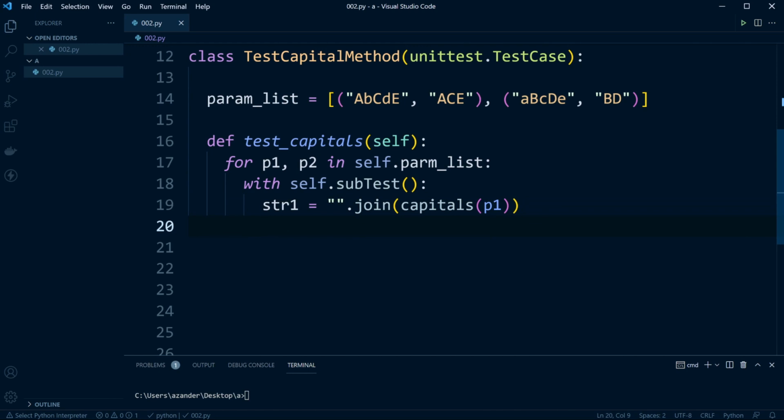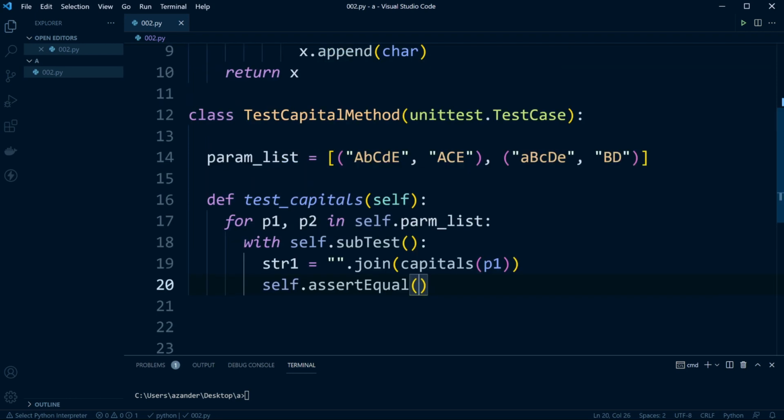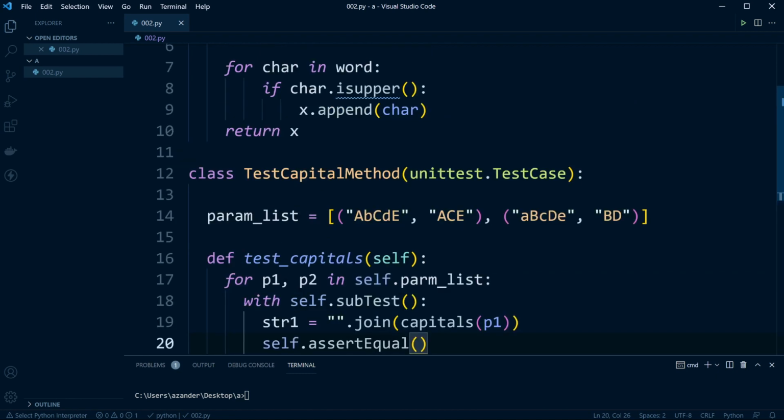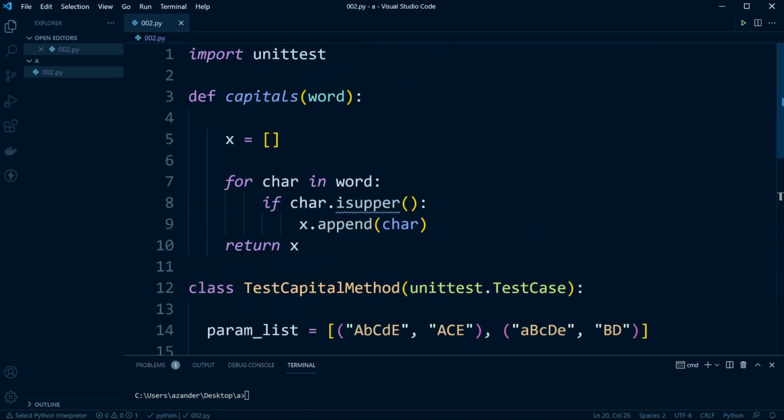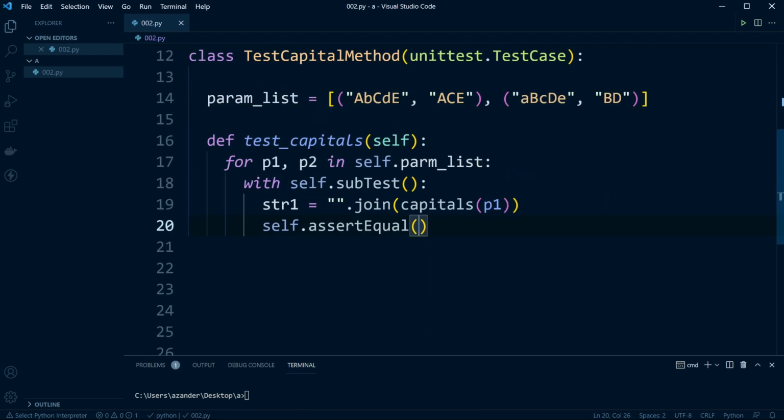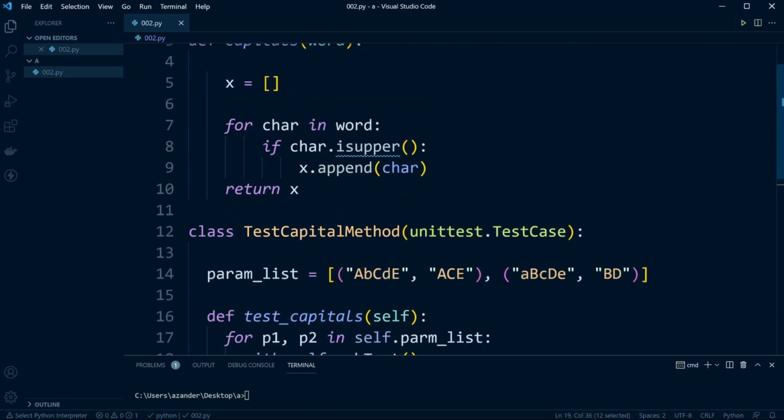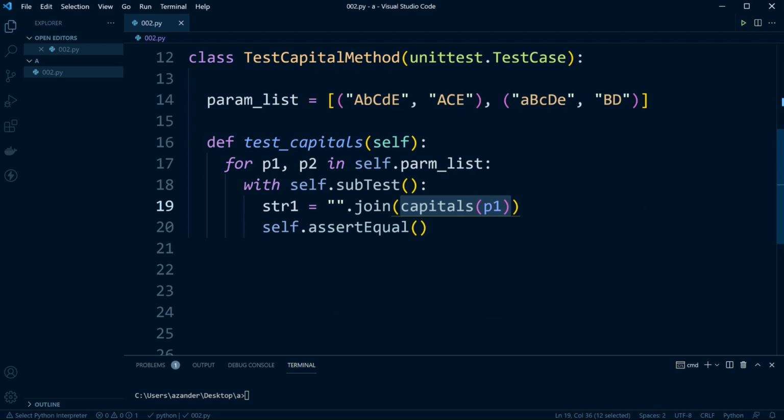Okay, so that's that. So now what I'm going to do is use self.assertEqual. So assertEqual takes two parameters here, right? This is basically a method, a tool that we're utilizing from unittest, if you like, and that's going to allow us to check two items. So what we want to do is check the outcome of passing our data into the function against the actual output that we're expecting.